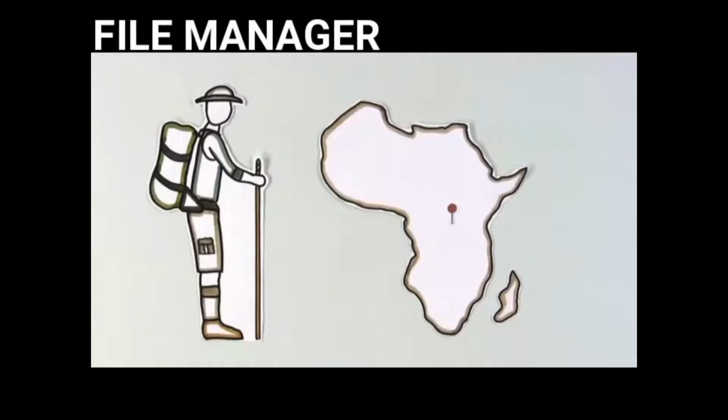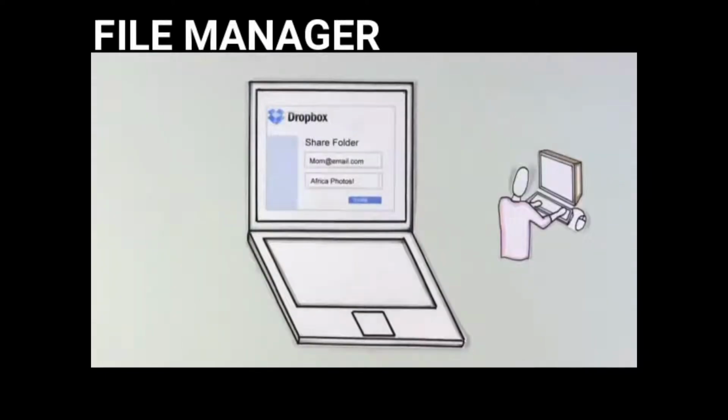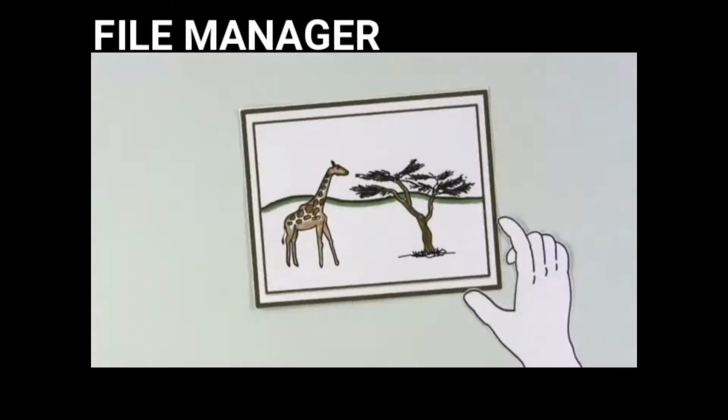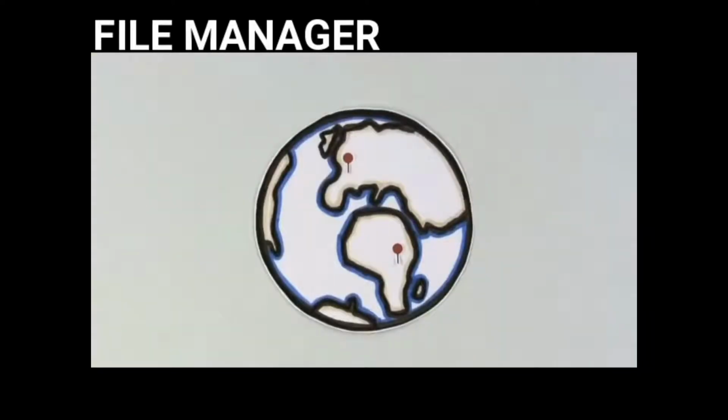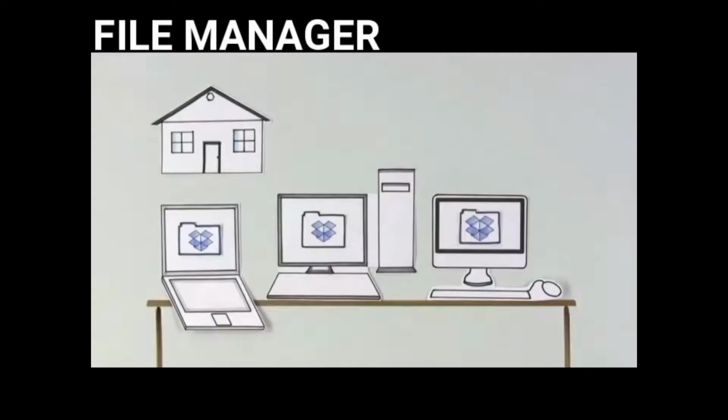As it turns out, Josh's Safari was a success, and his laptop made it home with lots of videos and photos to share. Instead of emailing everything, he just shared a Dropbox folder with his mom, so she could get copies of photos she wants to frame. Because it worked so well for travel, Josh made Dropbox the home for all of his stuff, so it's accessible anytime, wherever he goes. Whether you're traveling the world, running a business, or simply organizing your life, Dropbox means you can stop worrying about managing files and backups and get on with your next adventure.